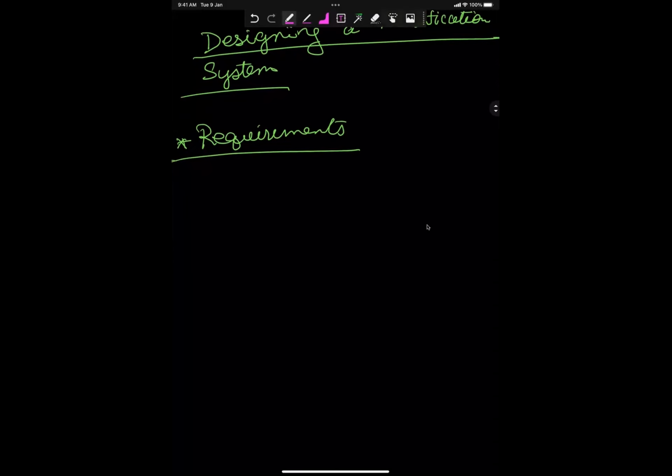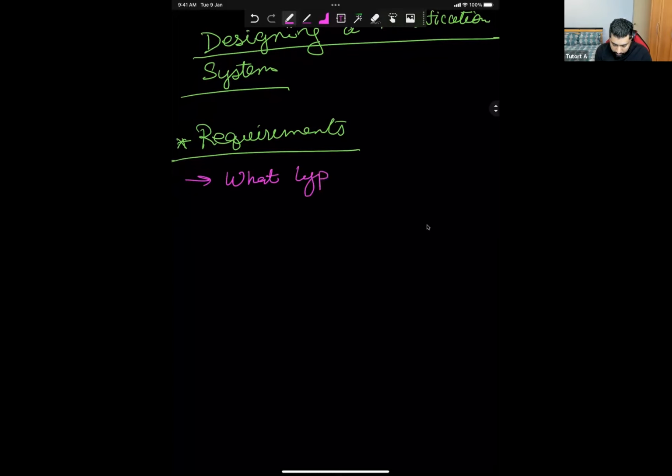Is it email, SMS, push notification? So what are the different types of notifications? Let me just say types of notification. This is the first question which we'll ask.